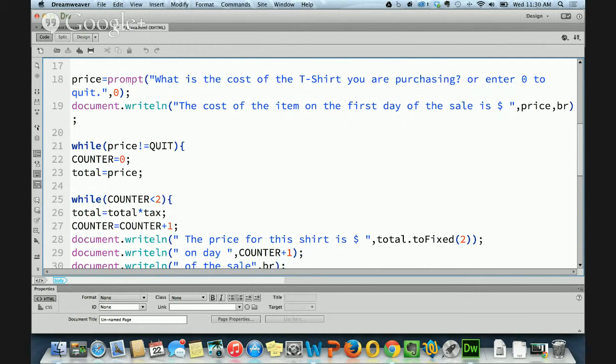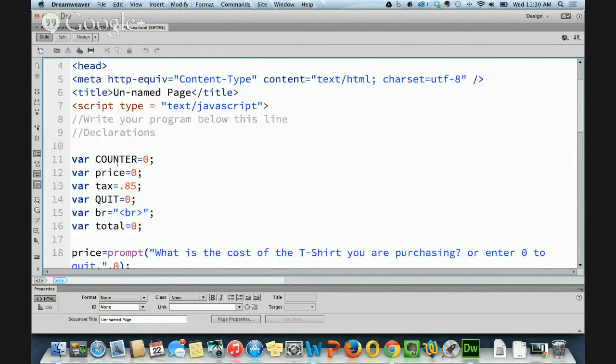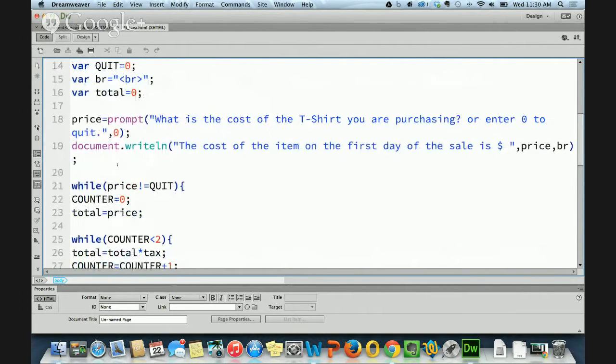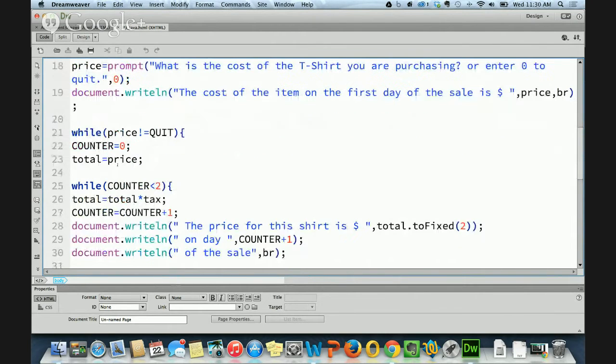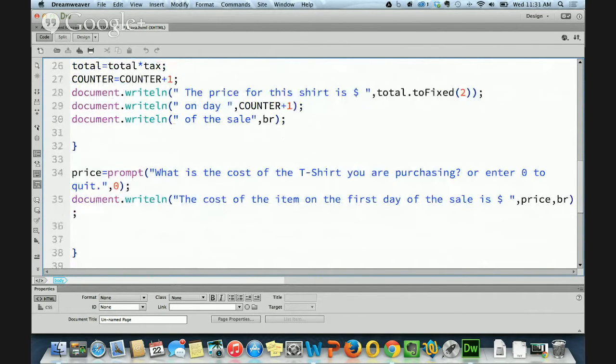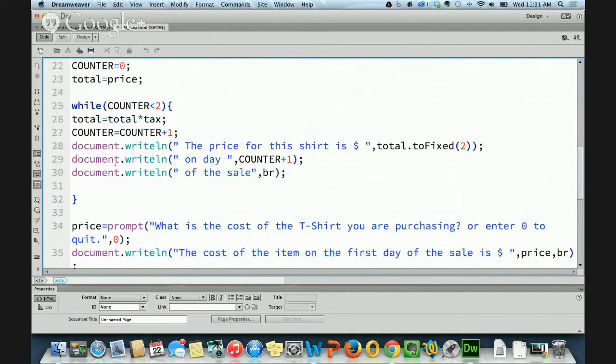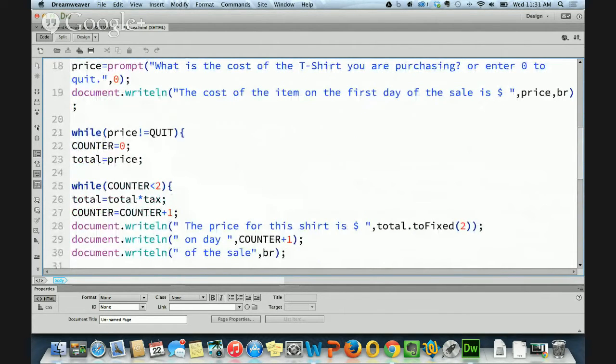While price is not equal to quit, this is the outer loop. A counter equals 0, which you've already set up here. But the price thing right there, I had to do that, otherwise it wouldn't run. Total equals price. And then that's what the total. It wouldn't run if I didn't do that. What do you mean it wouldn't run? If I skipped that and just did it all with price, like did the total or price equal price times tax, it wouldn't run. For God knows why. Yeah, we'll have to look at that, see what you're saying.